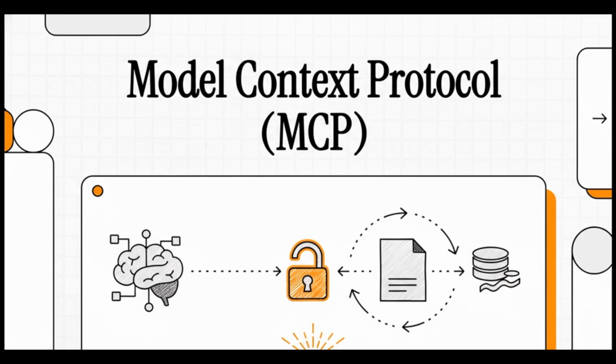So the world of AI agents is just moving at an incredible pace, right? But there's this one huge bottleneck that keeps coming up. How do we get them to actually talk to our data? Well, today we're going to dig into a potential game changer that could fix all that. It's called the Model Context Protocol, or MCP for short.